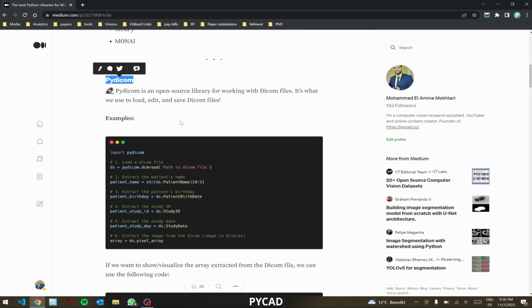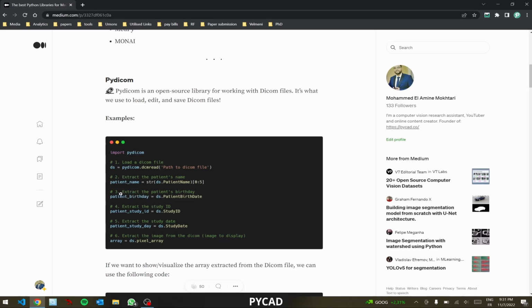So for example, this is one of the examples that you can do. You can use the function dcmread to read your DICOM file. And for example, if you want to extract the name, you just need to put ds.PatientName. I just wanted to select this part because this ds means dataset. So this ds.PatientName will return a big line with more information that you don't need. So for example, you can choose only from 0 to 5 to select only the patient name. The other information you won't need.